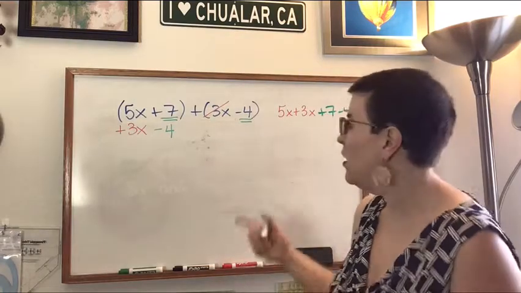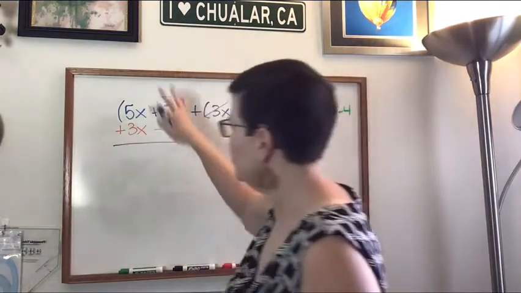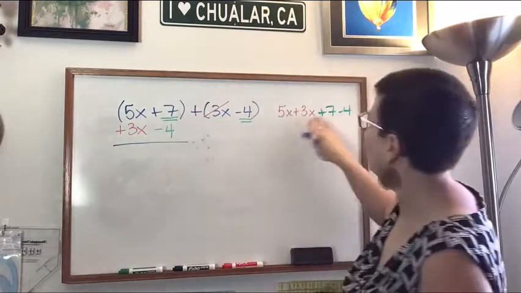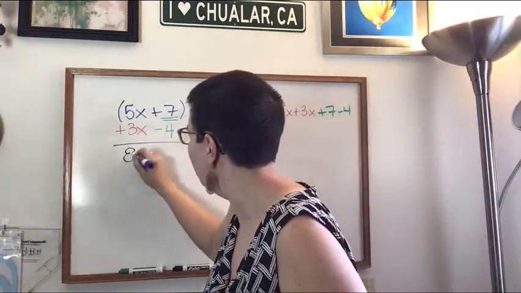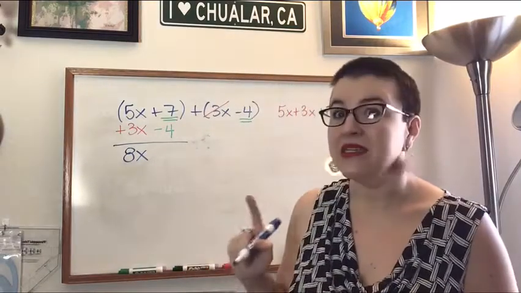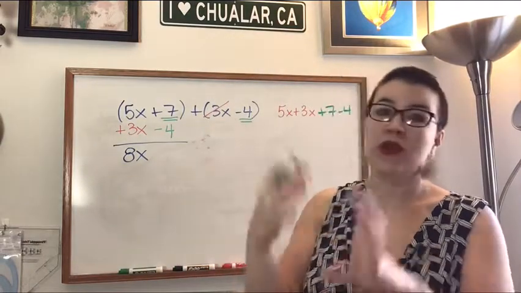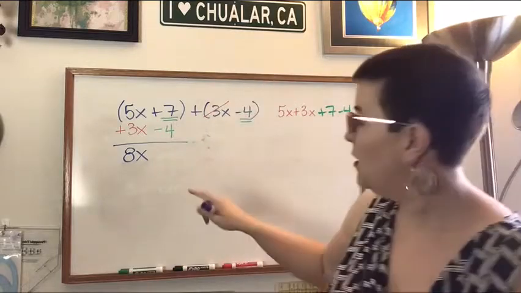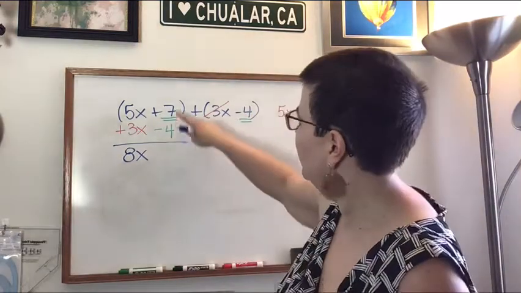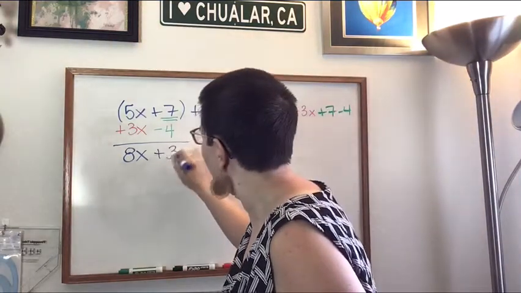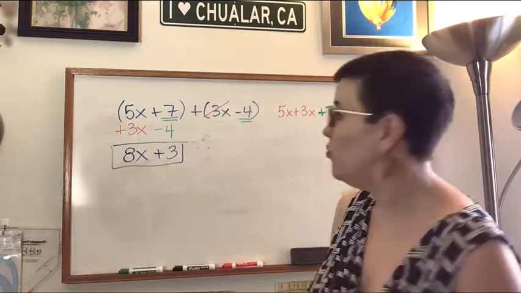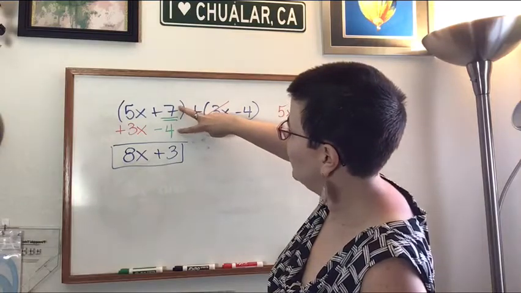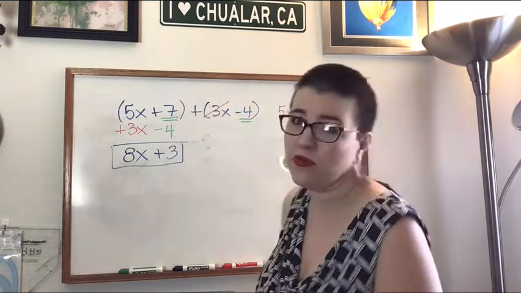All right, now, if you are a vertical person, you would just go ahead and combine straight down. If you're a horizontal person, you just combine. 5x plus 3x gives me 8x. I did not get x squared. They did not create random more powers of x. It just is 5 plus 3 is 8. Okay, 7 minus 4 is a positive 3, and that's my answer. If you struggle with signs, use a calculator. The rule is if you have opposite signs, you subtract, and whoever's bigger gets to keep their sign.